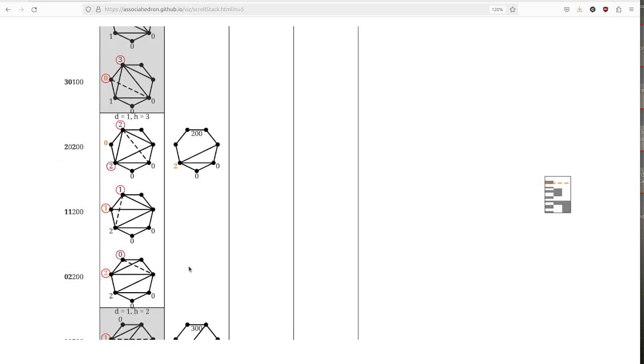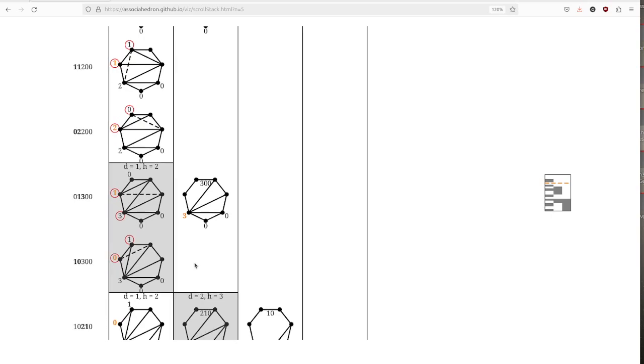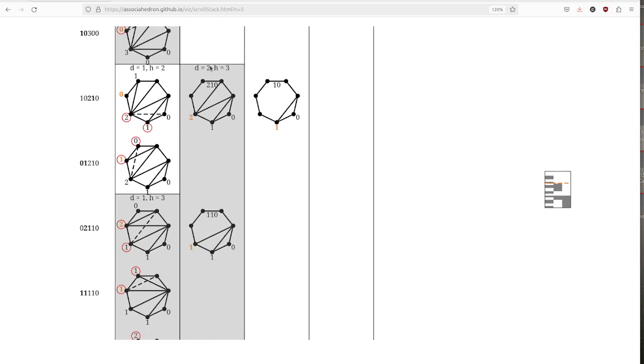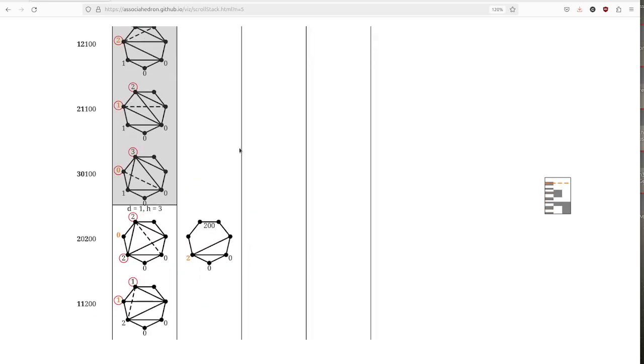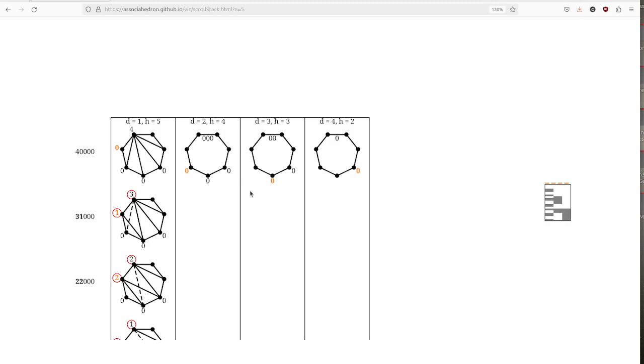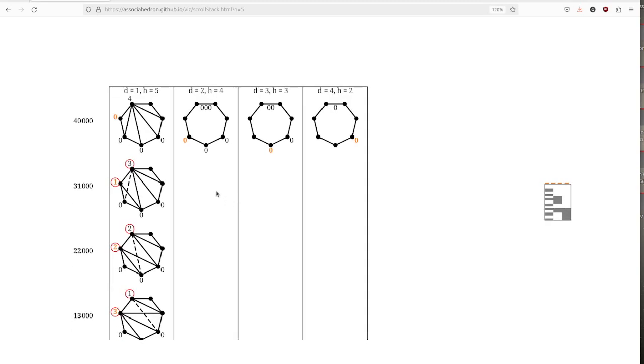If I keep going, I'll eventually reach another stack of dimension 2 where the code words share 1, 0 at the indices beyond 2. The height h of the stack refers to the number of unique values that we can assign at index D. And that's based on the fact that the entries have to sum to n minus 1 and whatever choices that we've made for the fixed indices.